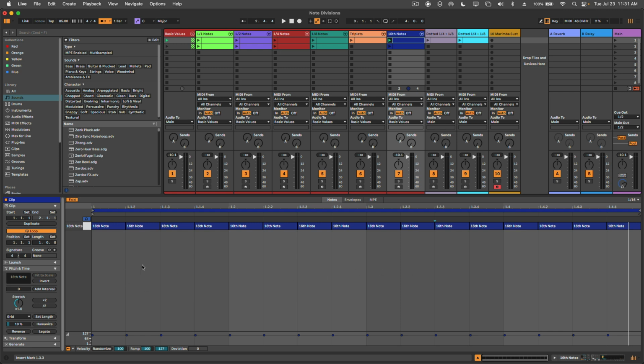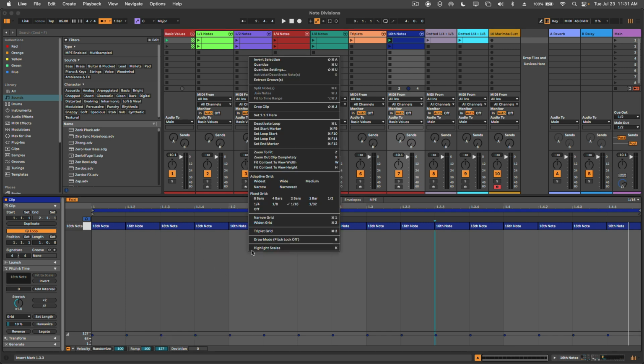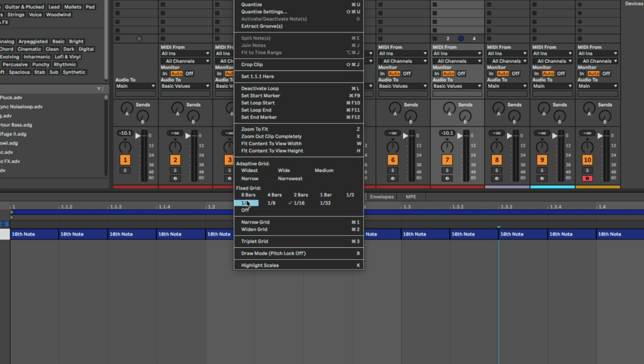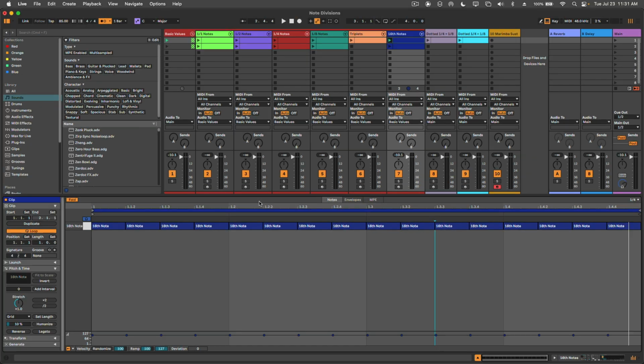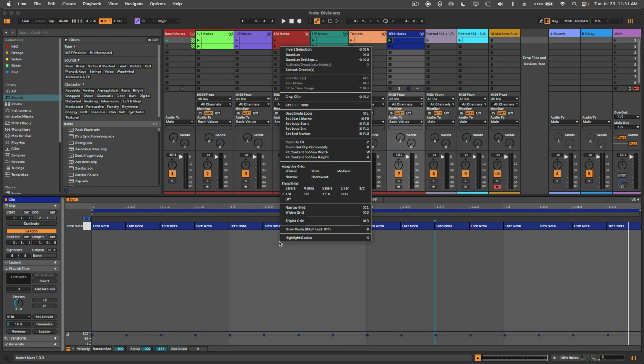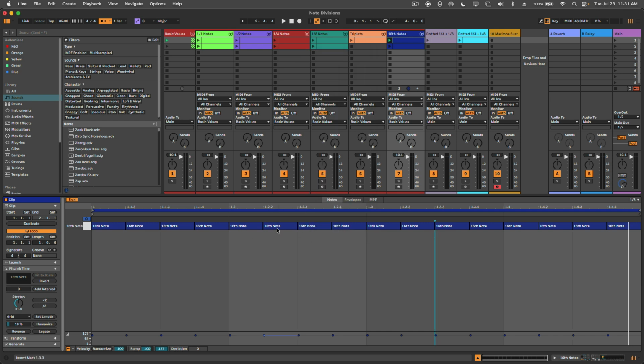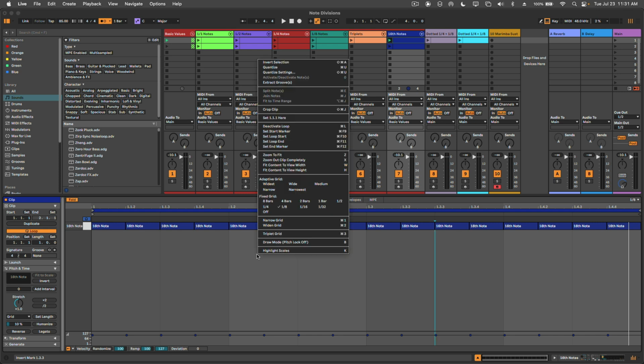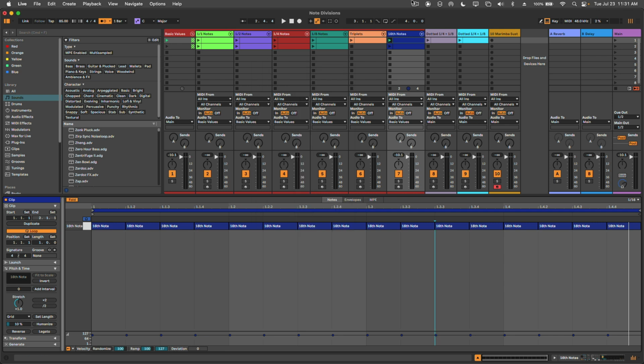You can see that the grid here is divided into 16th notes to go along with the rhythm. If I wanted to change it, I could. I can just right-click here, and I can choose a different fixed grid length, right? For instance, I can set these to quarter notes, and then you can easily see how there are 4 notes in each quarter note. I can set them to eighth notes. Now you can see that there are 2 16th notes for every eighth note. I can set it to an adaptive grid, which we're going to cover more in a later video. But for now, I'm just going to leave it to 16th notes.